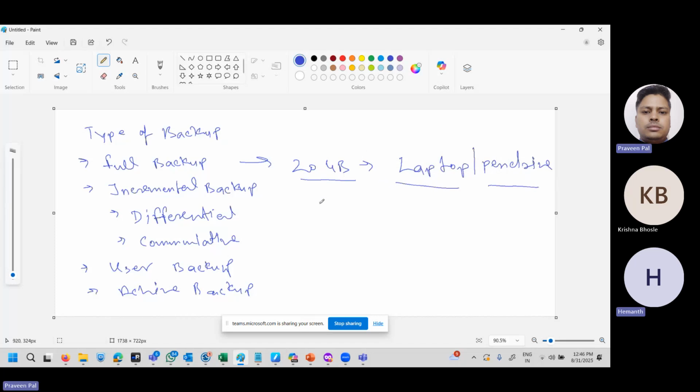Let's suppose I have a Windows machine and I put all local drives. All local drives means in that Windows machine, I have the C drive, D drive or E drive. So it is taking C, D, E, all the data in the C drive, D drive, E drive.